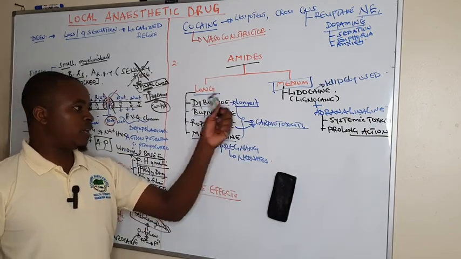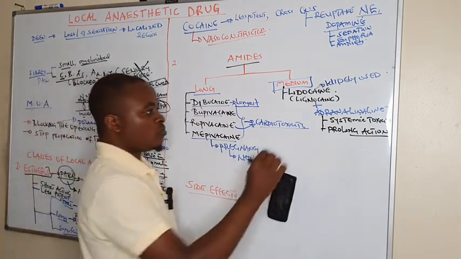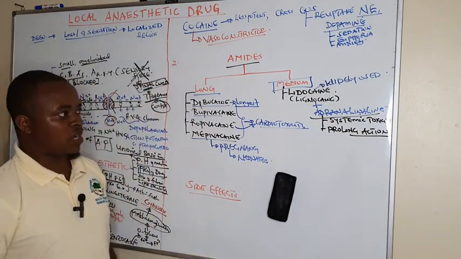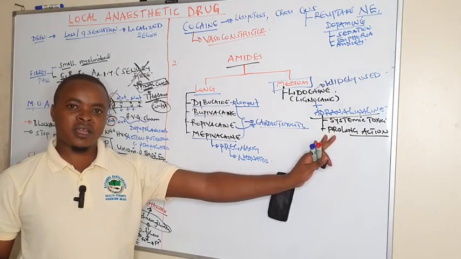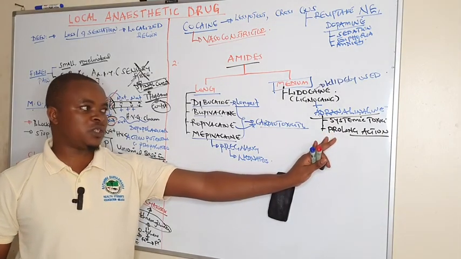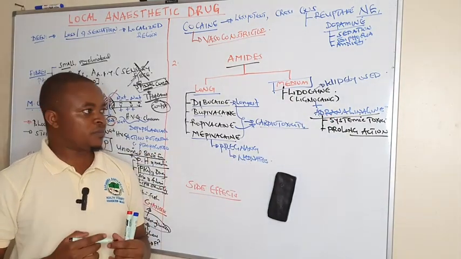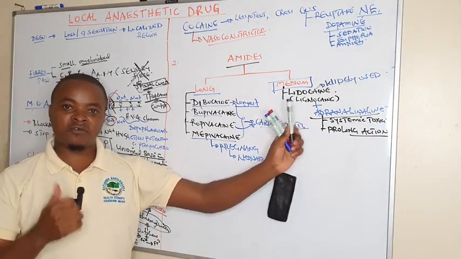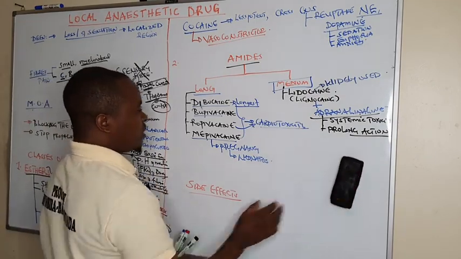Even these ones we can give in combination with adrenaline because they are vasodilators, so as to bring about the vasoconstriction effect of adrenaline, but not in people with cardiac arrhythmias and fibrillations or ischemia, because it can lead to death. And even in hypertension patients, it is contraindicated to give adrenaline. So that is what we can talk about.